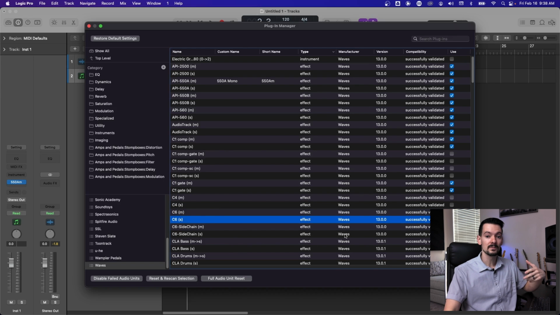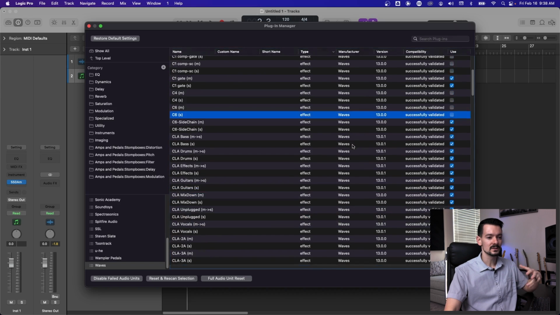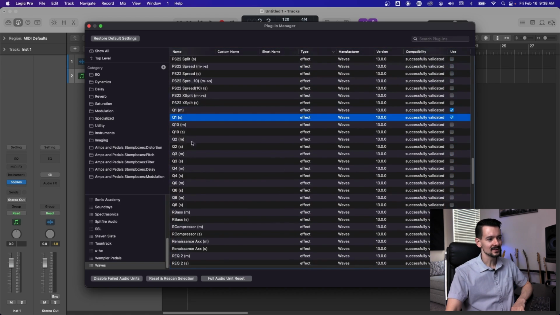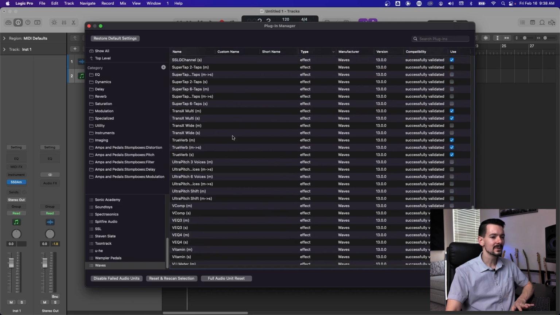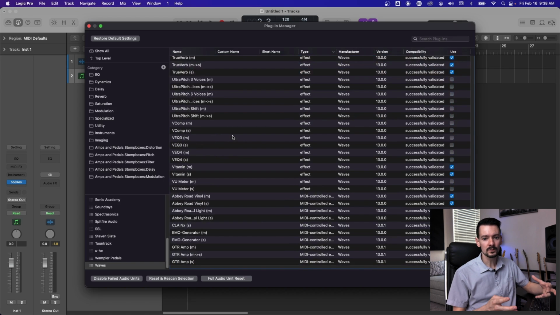That's definitely something I'd recommend doing because it's just going to save you mental clutter. You don't need Q2, Q3, Q4, Q6, just check the ones you want. It saves a lot of space, and then if you do need to go look for a plugin, you're not looking through hundreds of plugins. And this might not be a problem for you if you're just using stock stuff, you don't need to worry about it, but it's definitely something to note if you have a lot of plugins.